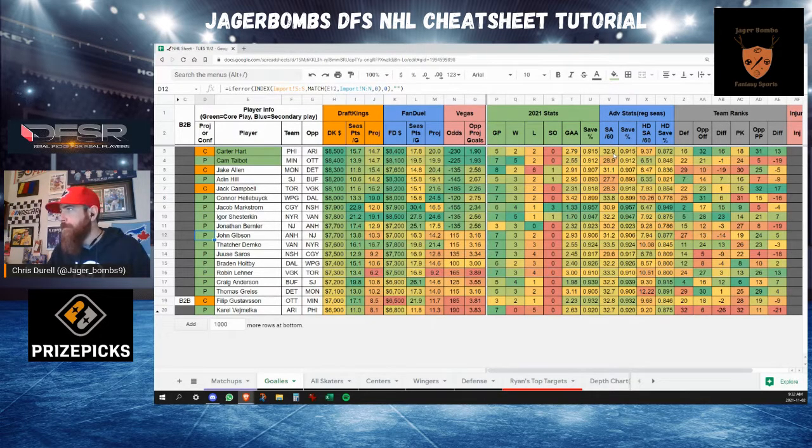shots per game. Now, the other dangerous part of that for Hart, which adds a little bit of risk here, is the fact that he is facing over 9 high danger scoring chances per 60. So that can lead to some goals, but that also leads to a lot of shots, which can be our upside. Also positive that he has an 87% high danger save percentage, which is kind of the tops in that top tier.